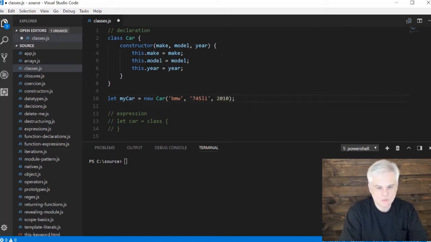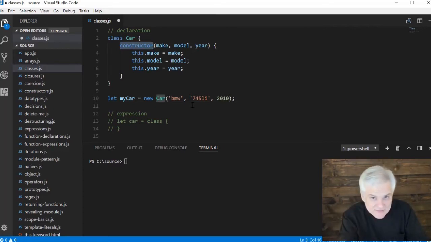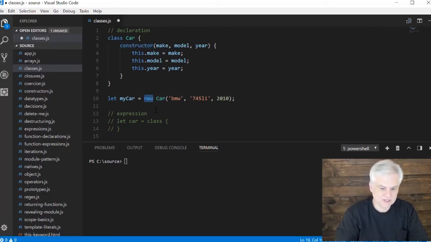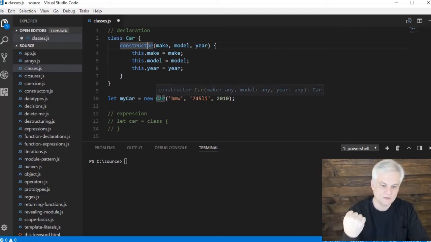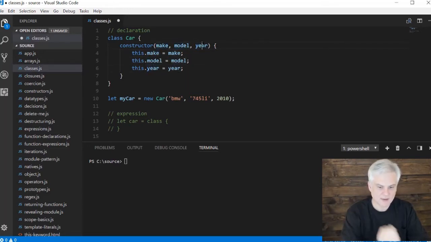Okay. So again, I want to make the point here that the name of your constructor function in a class definition in JavaScript has to be named constructor in order for this to work. And here you're still using the new keyword. New still creates an object instance. It still passes it to the constructor function. Now, in this case, the name of the function is not car. The name is constructor, but you're passing input parameters into that constructor method and then using this, in this context, it's the new empty object that we're attaching properties to and then initializing their value to the arguments that are passed into the constructor.